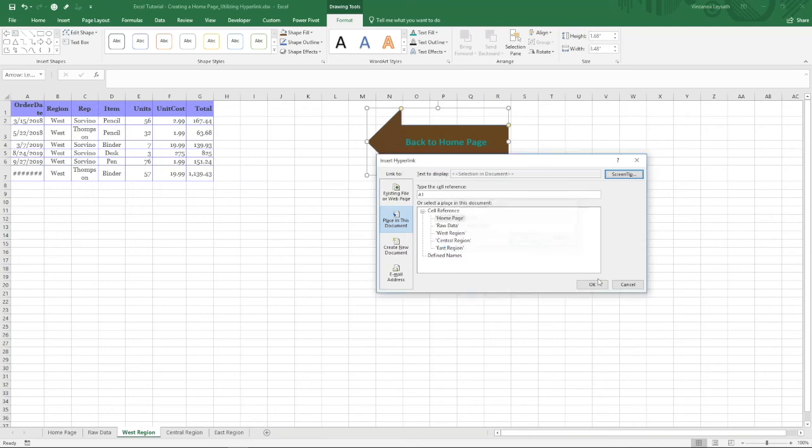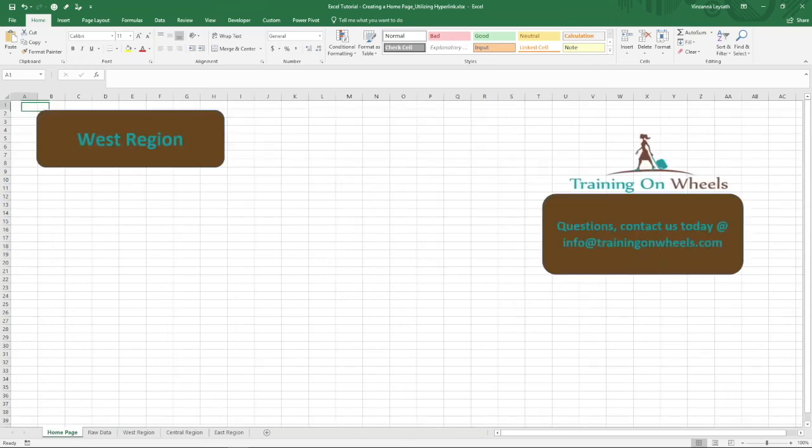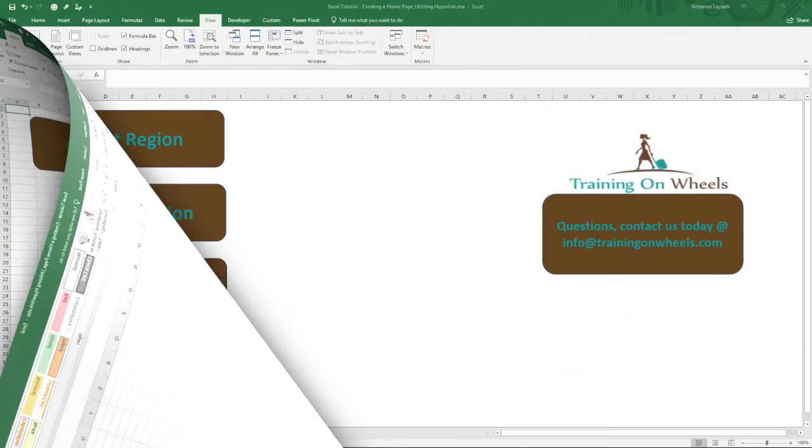Okay, OK again, click off. Put our mouse on top of our shape. We should see our little finger and our screen tip. So we are doing something that looks all right. Click it, and there we go. Now we are going to show you how you can make this environment clutter-free.